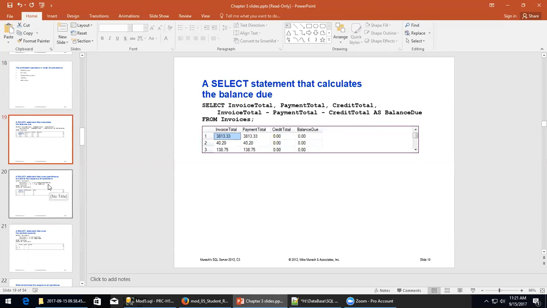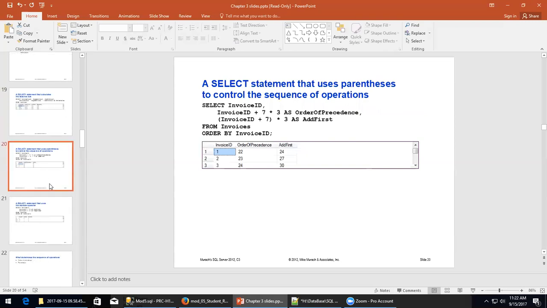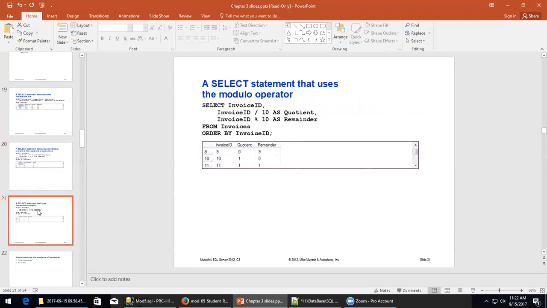Questions? We're going to be using that one quite a bit. I think that's in the exercises. It uses parentheses. I'll let you look at that one. It's nothing new. Do I need to go into order of operations anymore? Okay, good. I'm being told by the class that they understand that on modulo, you give me the remainder.